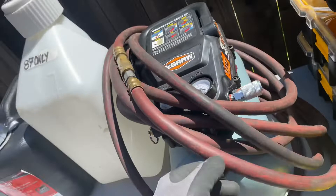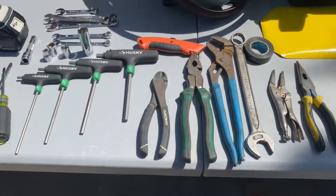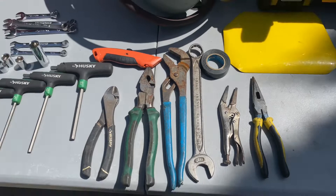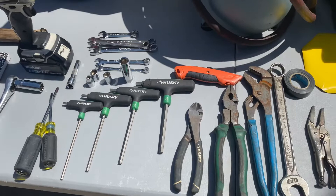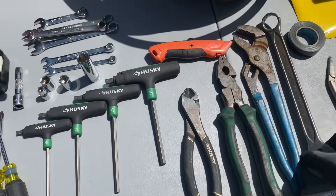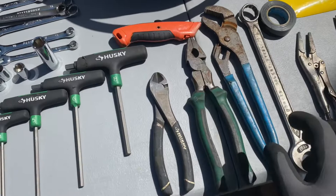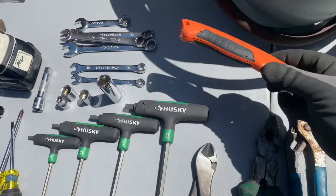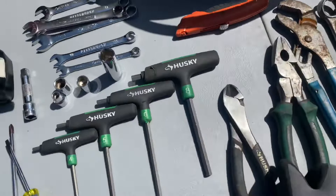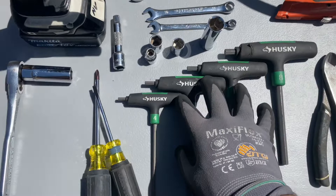Not too many hand tools — it looks a little intimidating spread out like this, but if you pick these up you'll have a pretty competent day at the track if you need to fix anything. Needle nose pliers, vice grips, electrical tape — I use that as a breaker bar for more angle. Channel locks, locking pliers, side cutters, a knife. Also number 8, 6, 5, and 4 allen wrenches — get the T-handle ones. You can put a lot of force on them and get into tighter spots.